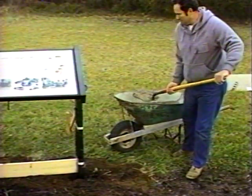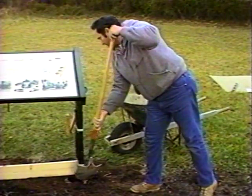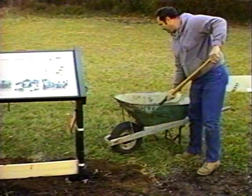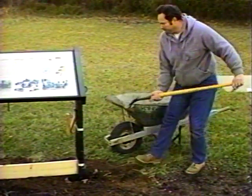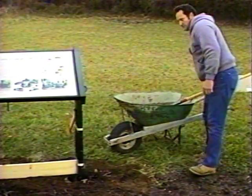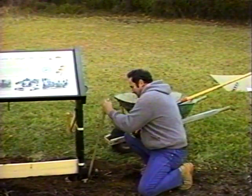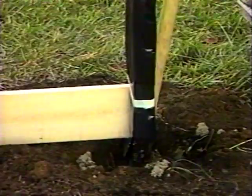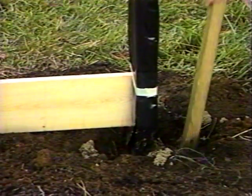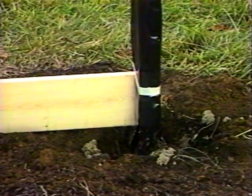The seventh step is mixing and placing the concrete. Place the wet concrete in the holes with a shovel. As the concrete fills the holes, agitate it with a stick to eliminate voids, bringing it to within 1 inch below grade. Be careful not to knock the exhibit out of alignment during this process.